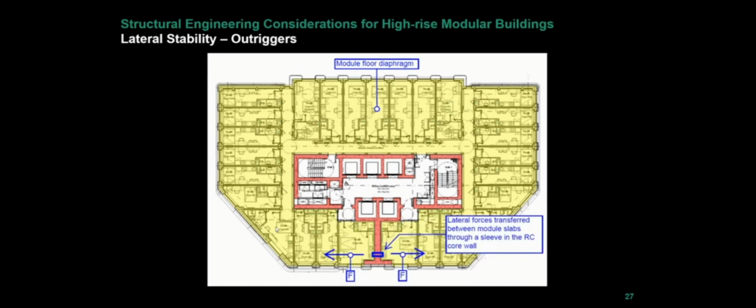And on to the next. But we don't want those forces going into the modules because the modules have isolated connections. You're going to rely on a single module connection for potentially propping the building up and preventing global buckling of the core. So our solution was that we decoupled the modules from the core wall, and we had a sleeve cast through the core walls, or proposed a sleeve cast through the core walls, which allows continuation of your module diaphragm, but decoupled the core wall from the modules, ensuring any out-of-plane buckling forces were not propped by the modules, and any differential movement in the core was completely separated from the modules.